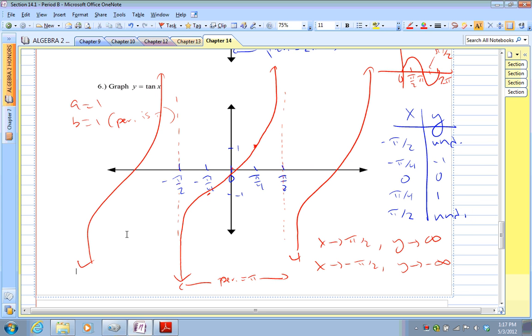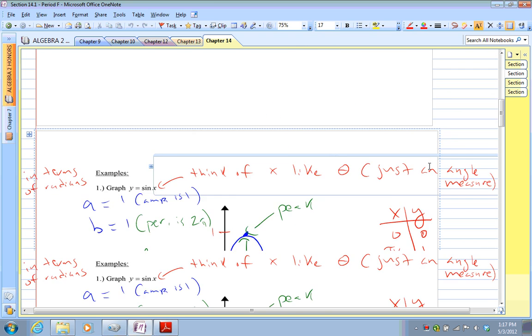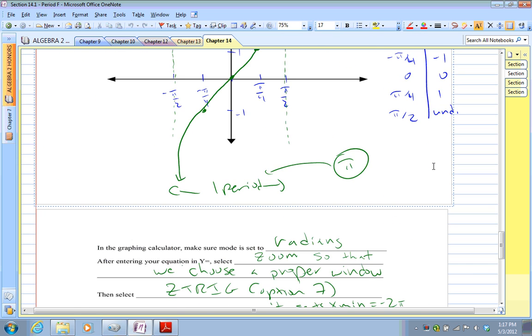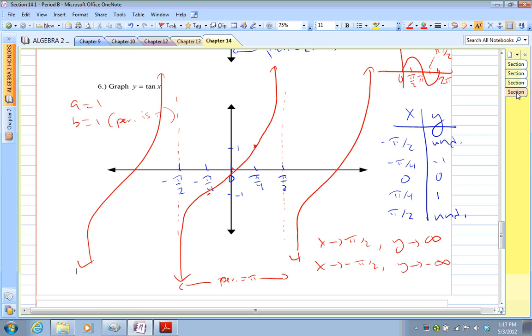Is the amplitude in phase? Well, here's the thing. The amplitude we don't really look at because there's really no peak. But what A does, A is going to affect the y coordinate for pi over 4 and the y coordinate for negative pi over 4. See, what if A were 2? Then what would this point become? It would be pi over 4 comma 2. So it would cause the graph to stretch, right? If A were 2, then you have to multiply the y values by 2. So it might look a little skinnier because it's getting vertically stretched. You don't really report amplitude because there's really no peak. All A does is affect the vertical stretching of the graph.